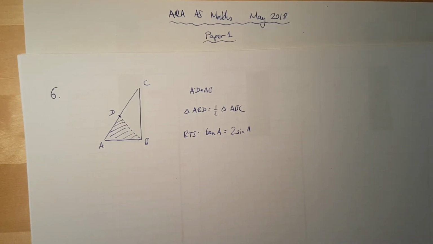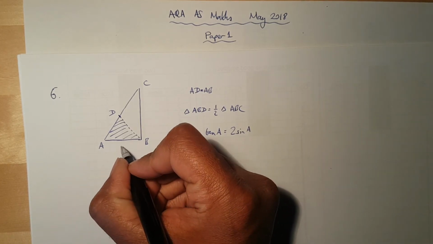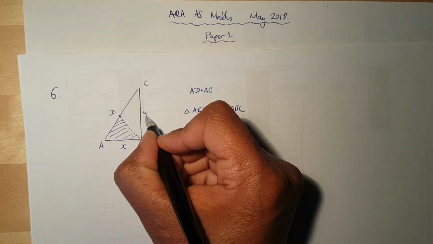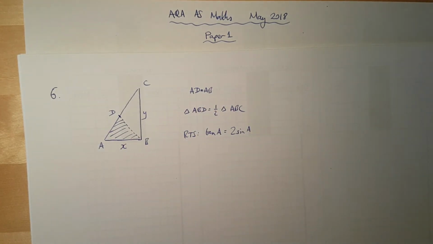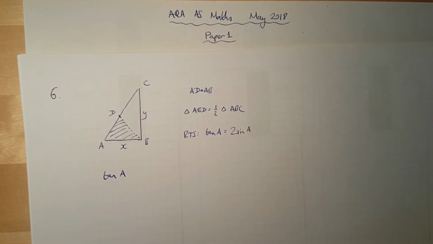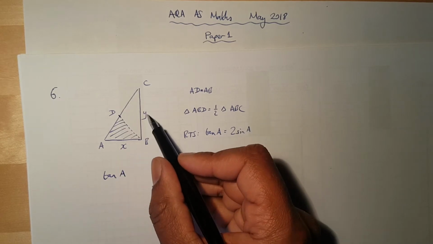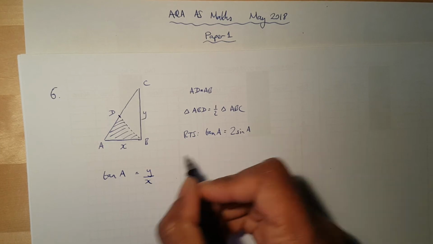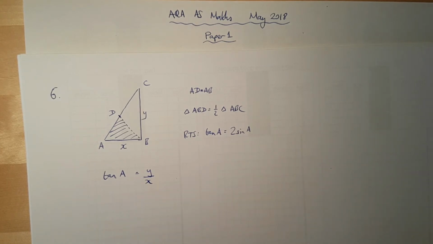Let's say that I've got some sides here. Let's label these sides to begin with. Now I don't want to use A, B, and C. That's going to make things even more confusing. Let's call AB, that side, X. And let's call BC Y, just for ease of use. Then I know straight away that tan of A is going to be the opposite over the adjacent, which is Y over X. I'm asked for tan A, may as well write down what tan A is. I'm told that's Y over X.